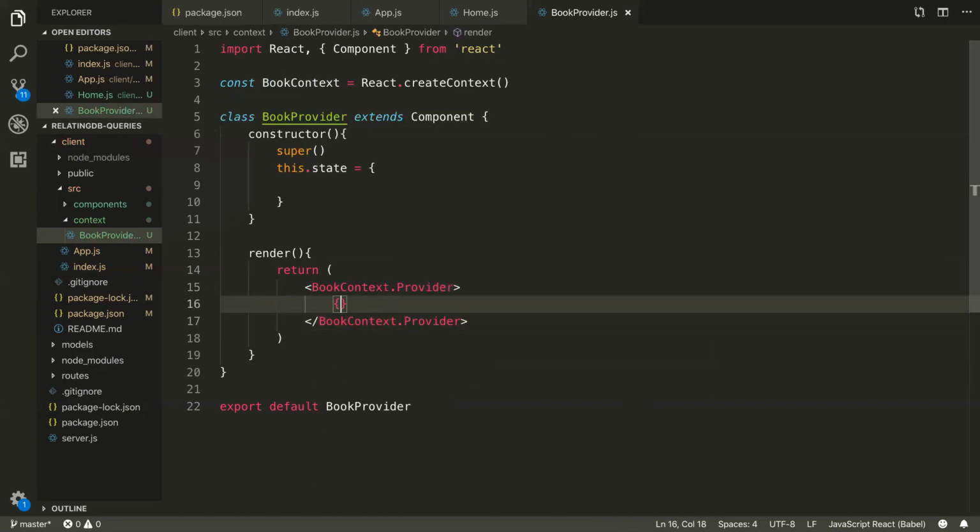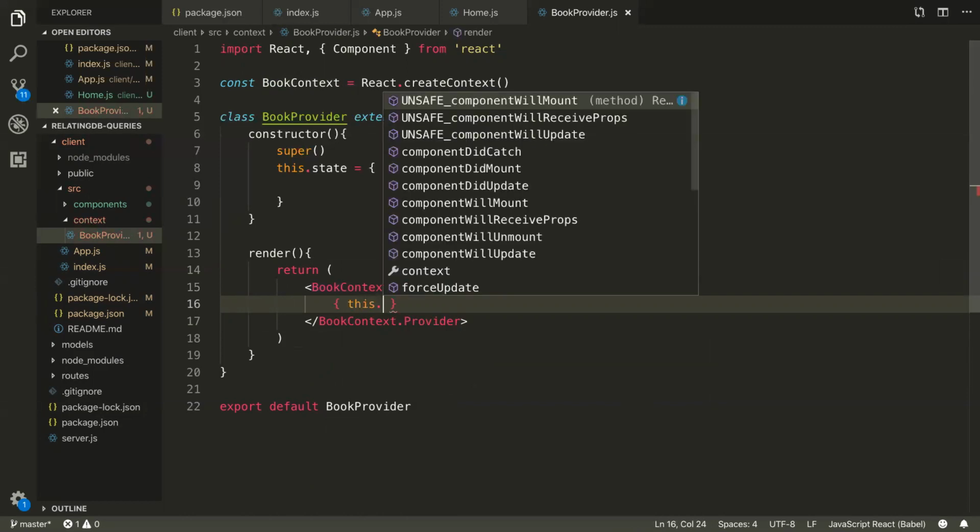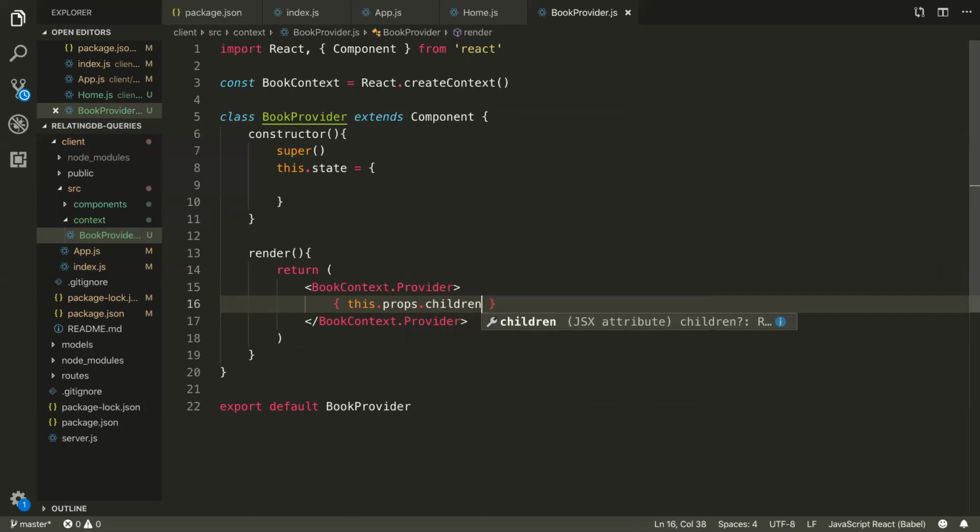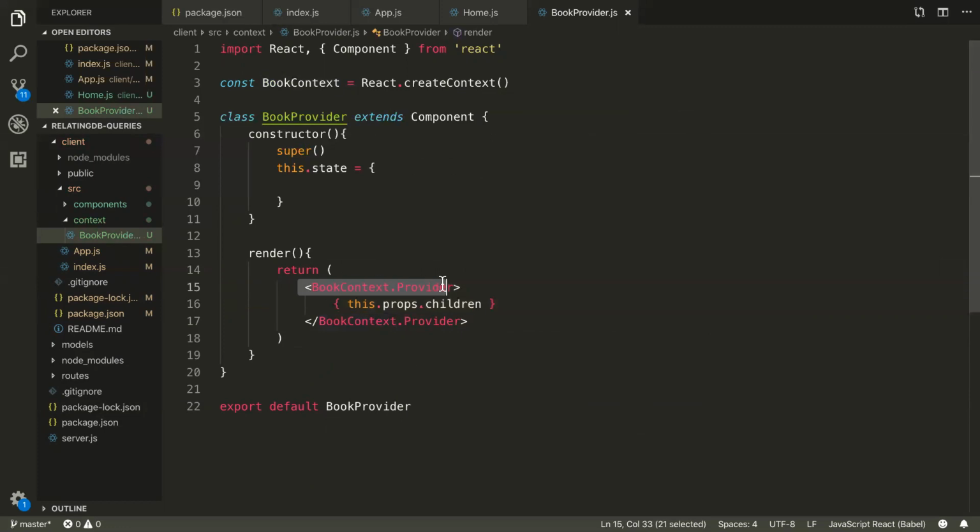So how do we say you're going to be wrapped around another component? What's the line in here? Props.children. This.props.children if it's a class, props.children if it's functional. Now, how does the book provider know what it's providing? There's one prop we need to give it. The value. Yeah, it's been a minute, right? This was all like a week and a half ago. All right, so we give it a value prop, which has to be an object. And whatever we put in this object is what's going to be provided.